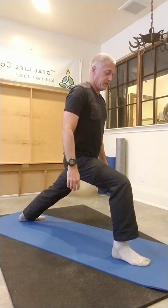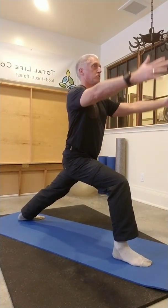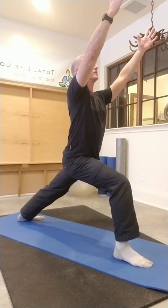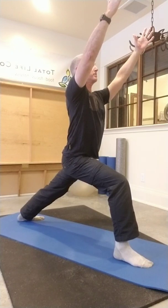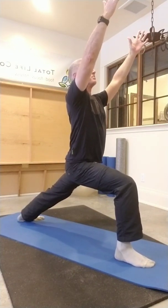Bend your front knee. Square up those shoulders. Lift hands up, look up between your fingers. Hands are up, shoulders are down. Stomach's tight. Press those hips down towards the mat.